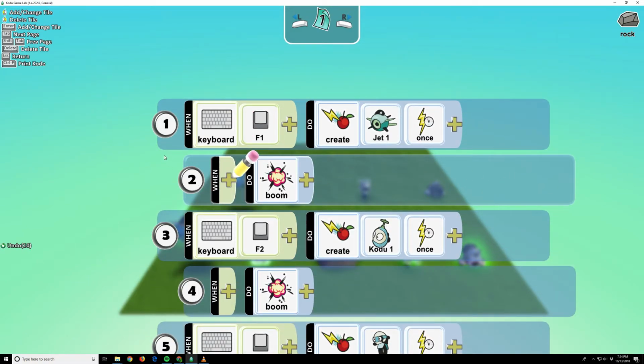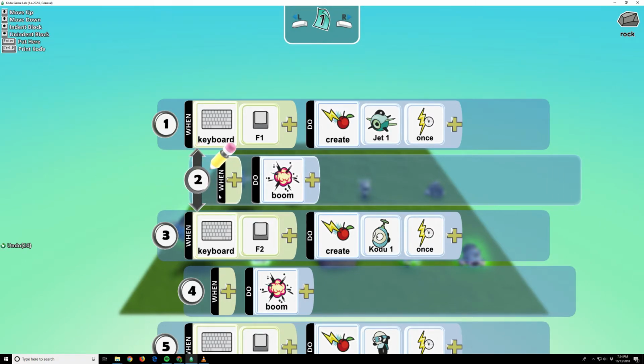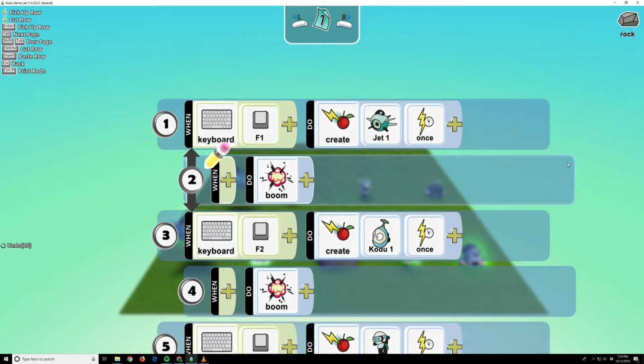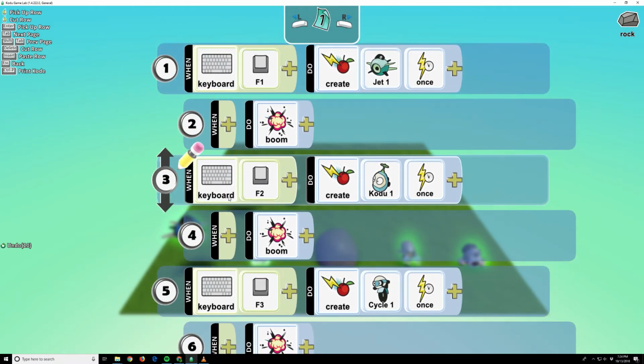If you notice over here we have a little indent. All you have to do to indent is grab the line and pull to the right. What that does is it attaches it to the one above. So when you push F1, it'll create the jet, and then it will destroy itself. Pretty cool little secret there.